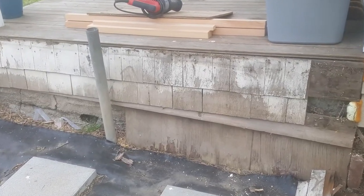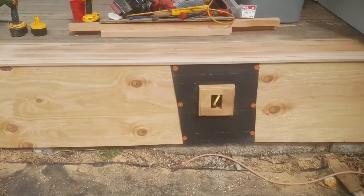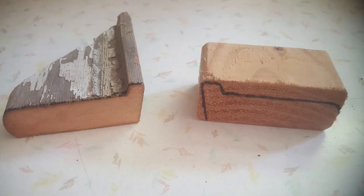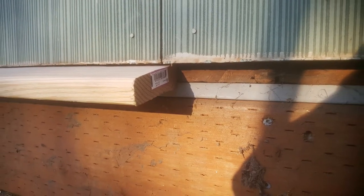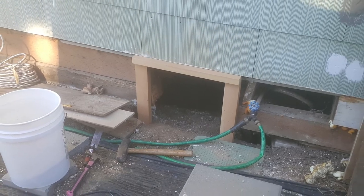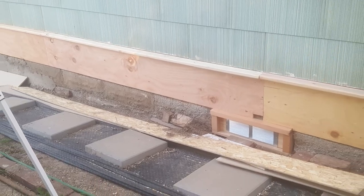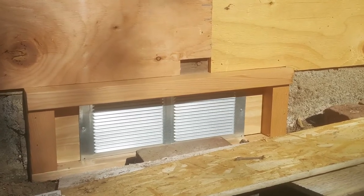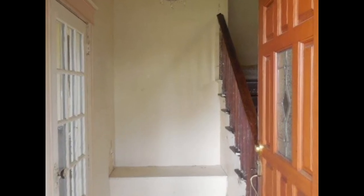Rumor has it this house was an actual registered rental for 80 years of its life, and it shows — every square inch was abused or dilapidated. Here's my attempt at some custom drip edge manufacturing to match the house. When you have a rotted-out area, how about a new crawl space access? We took this chance to run wiring for our outdoor outlets in armored cable and spruce up our foundation vents — or lack thereof.